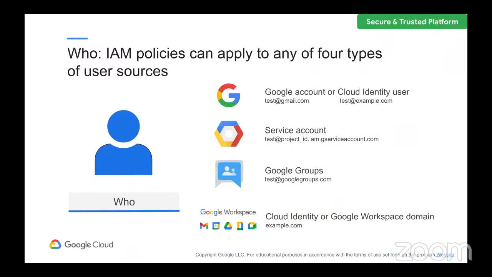Now, these are the identities. If you consider who, your Gmail account is an identity, your Google Groups is an identity, and for service to service communication, Google also uses an identity known as a service account. So you can provide different roles, for example, when your compute service, your VM, would like to talk to your storage service. To provide access to that particular VM for what it can do on that particular storage bucket, you provide the service account a particular role, and then you can control the access.